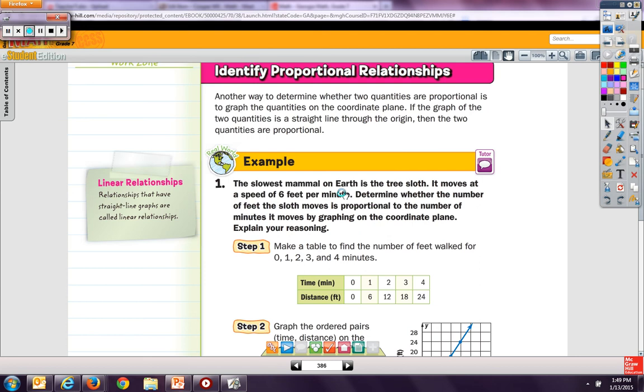Okay, so we are now on Lesson 5, Chapter 5, Ratios and Proportional Reasoning on Graph Proportional Relationships. This is page 386. If you read the little intro on page 385, it gives you all of your key terms: the coordinate plane, XY coordinate, ordered pair, quadrants. That is all review. You should all know all of that information.